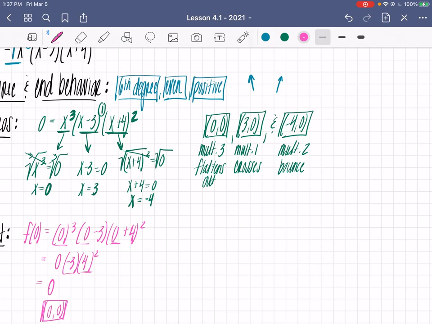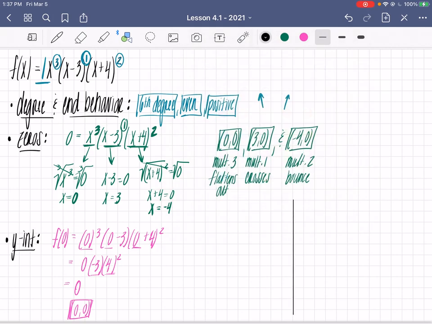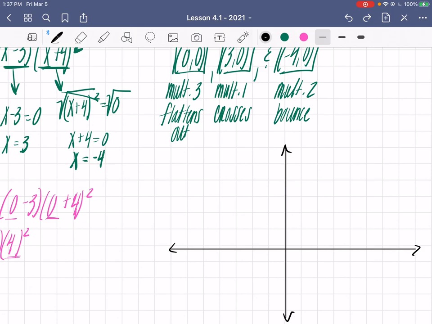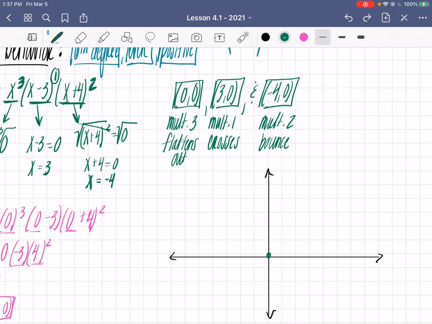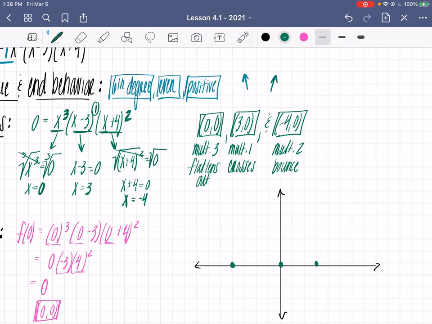Okay, so now we're going to go ahead and graph this. Also, for these multiplicities of 3 or higher, you can say that it crosses the x-axis. It does cross the x-axis too. So that's another word you can say, but it's more likely to flatten out because it's multiplicity of 3. Okay, so (0, 0), (3, 0), (negative 4, 0). I put my x-intercepts there, or my real zeros here, I draw my end behavior, so the right side and the left side, both of those are going to rise.